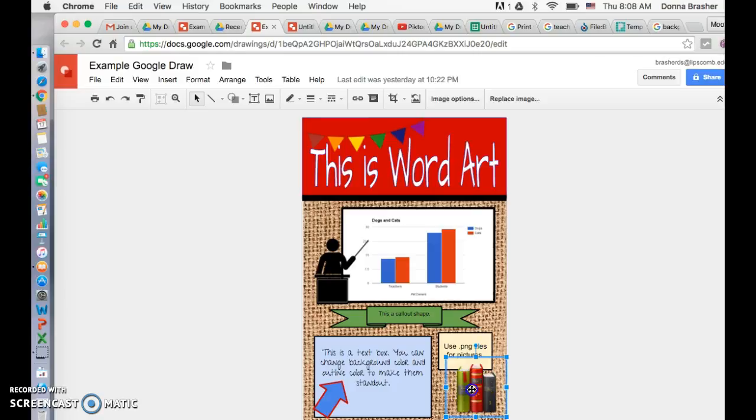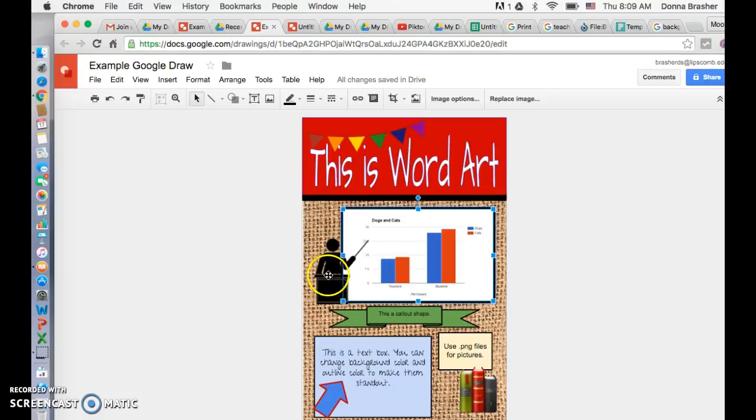You can very much resize things by using this sizing handle. Remember, always go from the corners so that when you resize it stays proportional. These are text boxes. You can color the background of your text box so that it shows up more against your background. You can import some type of chart, either as an image that you find, or if you've created a chart in Sheets or in another program, then you can download it as an image and then save that image and pull it in just like you would any other image here.